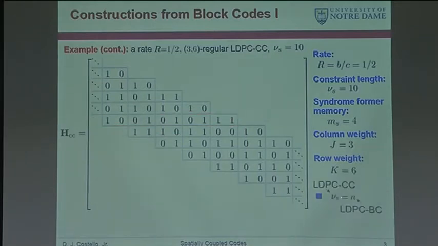And the parameters, the constraint length, when we do this, the constraint length of the convolutional code is always equal to the block length of the block code that we started with. So if we start with a block code of length 1,000, we're going to get a convolutional code with constraint length 1,000. So these are big convolutional codes. We're not decoding them with the Viterbi algorithm. We're not decoding them with the BCJR algorithm, so we don't care how many states they have. Okay? We're not decoding them on a trellis.